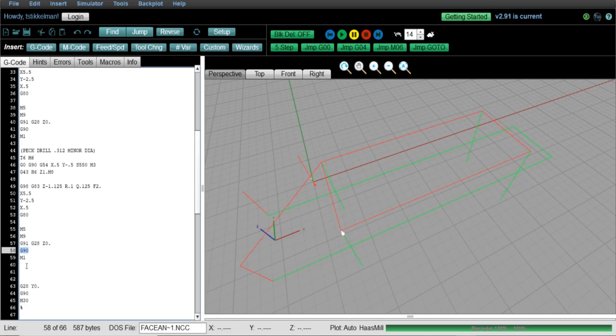Okay, now I have this space in between here, and then I have this G28 Y0. I'm going to leave that here, and we're going to squeeze another operation in between these two lines. That's going to be our tapping cycle, and that is going to be our next video. So I hope this makes sense. Every time you make an edit, make sure that you hit save. See you in the next video.